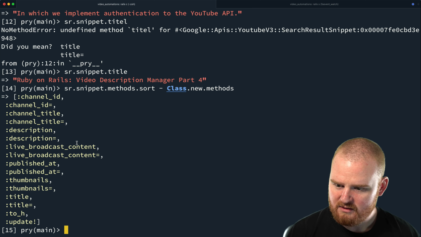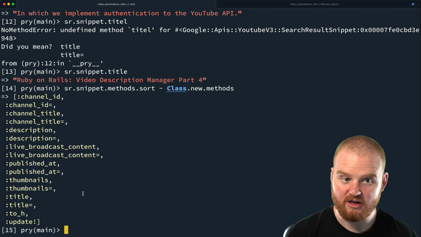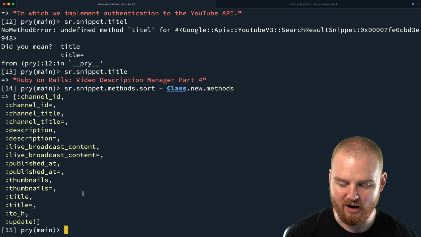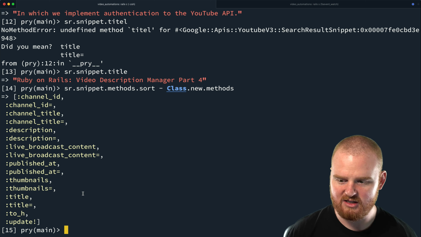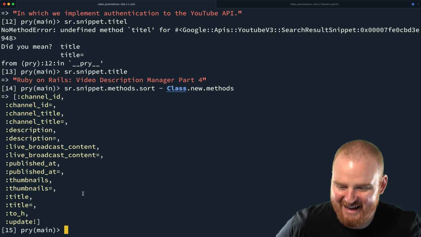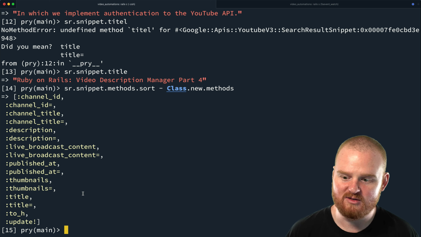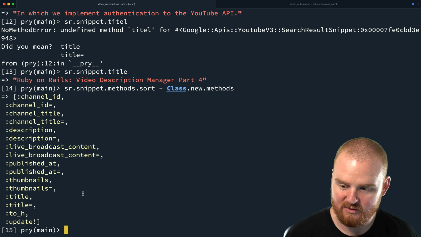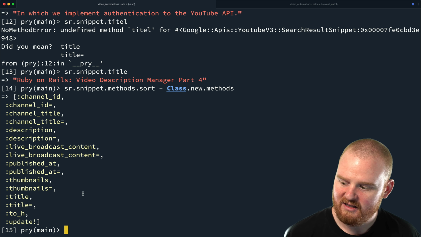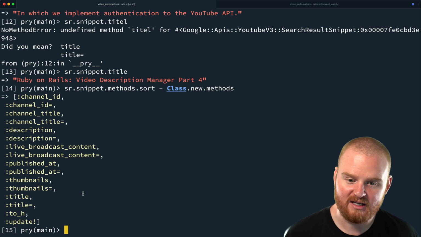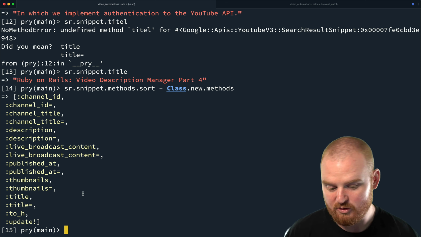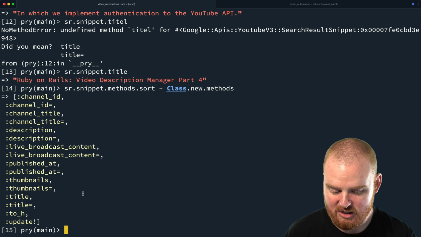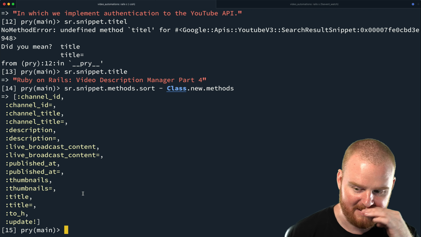Okay, let's store. So the other thing I was thinking the other day is that we probably actually want to store some versions of each description so that if we mess up, we can roll back. So I think what we want to do is create a snapshot of each video description every time we ingest it, if it's different, so that no matter if we edit the description from YouTube directly or if we edit the description from our application and we're updating it on YouTube, we can keep track of the description updates.